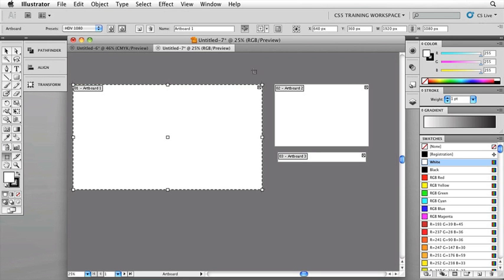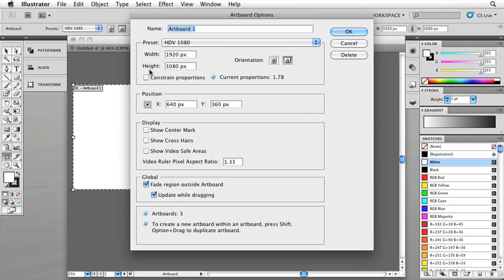Up here, again in the control panel, there's a lot of options here, as you can see. We've got an option right here that tells us what our display functionality is. So if I click on the side of that, you can see we have the ability to show a center mark in any artboard. It doesn't have to be the one we've got selected. Crosshairs as well, and also our show video safe areas. Now, you can activate them individually if you want to. Let's say we wanted all 3 of them in here, just for safety's sake. We can click on the options here, and that will bring up all of the options for this entire artboard. So here, we could name it. We could choose a new preset, the size, the orientation, its overall position on the page, and here, the 3 display options I just mentioned.